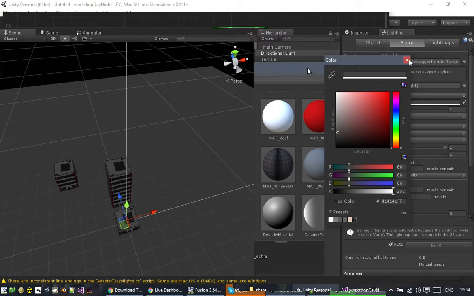You can see how this color changes, but of course we need to change this color from our script.